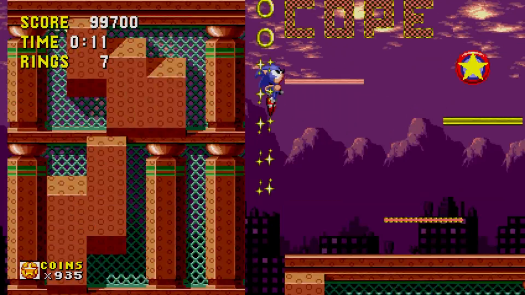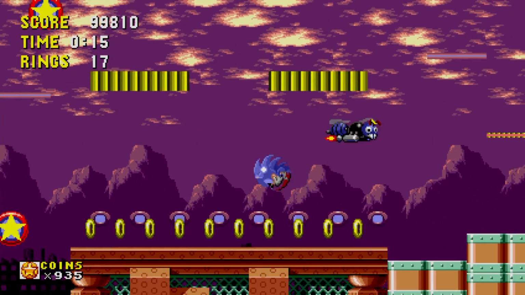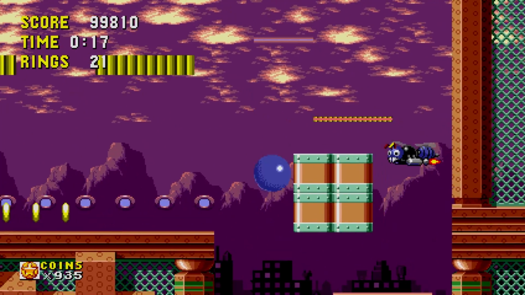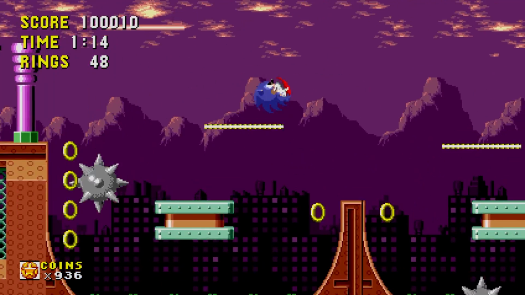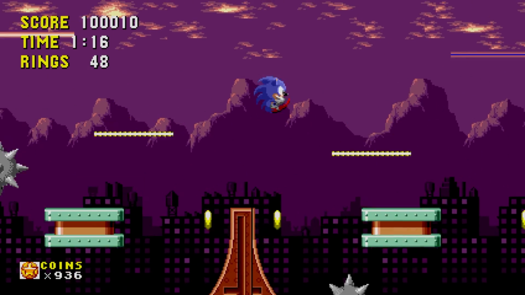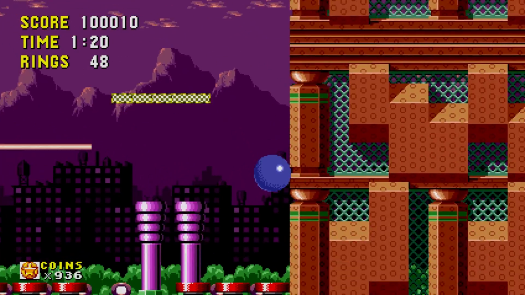In at number 20 is Spring Yard from Sonic 1. The very first Sonic stage to feature pinball features, such as bumpers. No flippers in sight, though. For starters, I love that sleepy urban theme. This feels like it could be in the middle of Central Park at night. Although, okay, you got mountains, so it's obviously not Central Park.